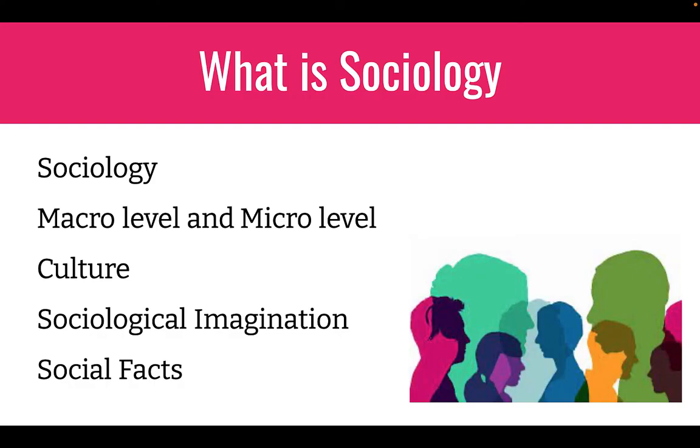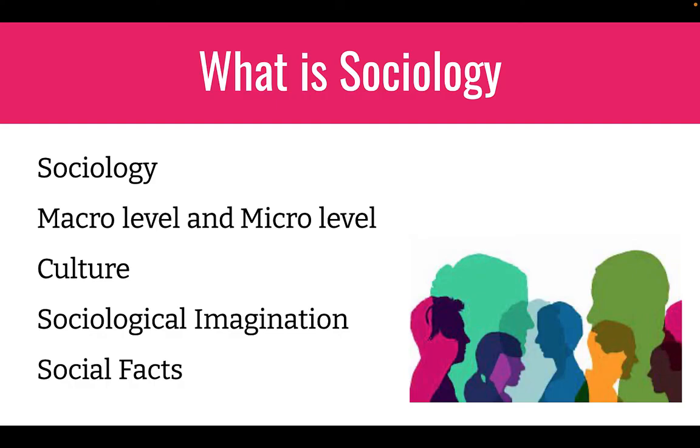Sociology is the study of groups and group interactions, of societies and social interactions. Sociologists look at things from all levels, including the macro level, which is when we look at large-scale issues and trends among and between large groups and societies. But sociologists also look at things from the micro level, which is studying small groups and even individual interactions. So we're going to have examples of both kinds of research as we move through the class.